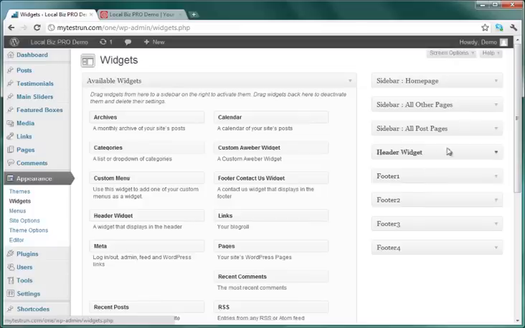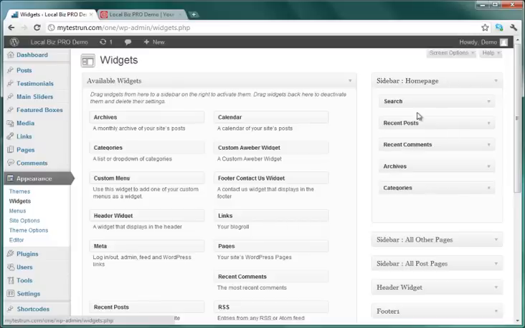So let's talk about the home page first. You may want to use a sidebar, but you may not want to show certain things. Like on a blog, you may not want to show recent posts or recent comments or things that are more like a blog. If that's the case, you have full control over what you show on the sidebar just for your home page and your home page alone. Whatever you put here will only show up on the home page and won't show up anywhere else.